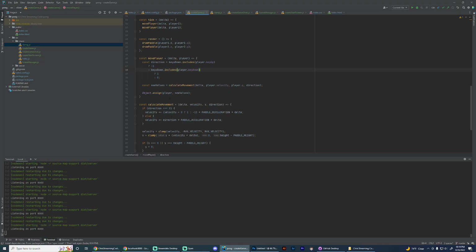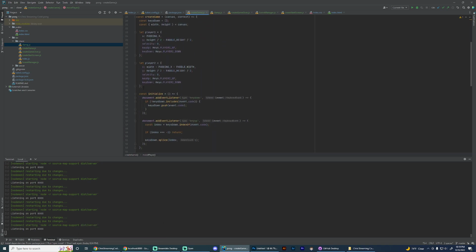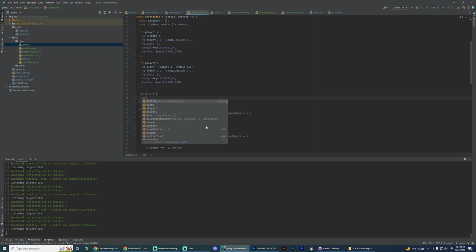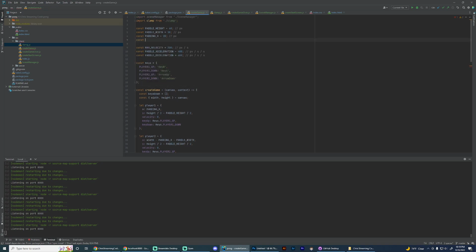So yay, now we have player 1 and player 2. Awesome. All right, so now let's figure out the ball. Just like we have player 1 and player 2, we'll make a ball object, and we'll have an X and a Y. For the ball, it's going to start in the middle of the canvas, so we'll do canvas.width minus, and let's create a constant for the ball. The ball is round, so we don't need a width and a height because they're both the same. So we'll call it ballDiameter, and we'll go with 20.